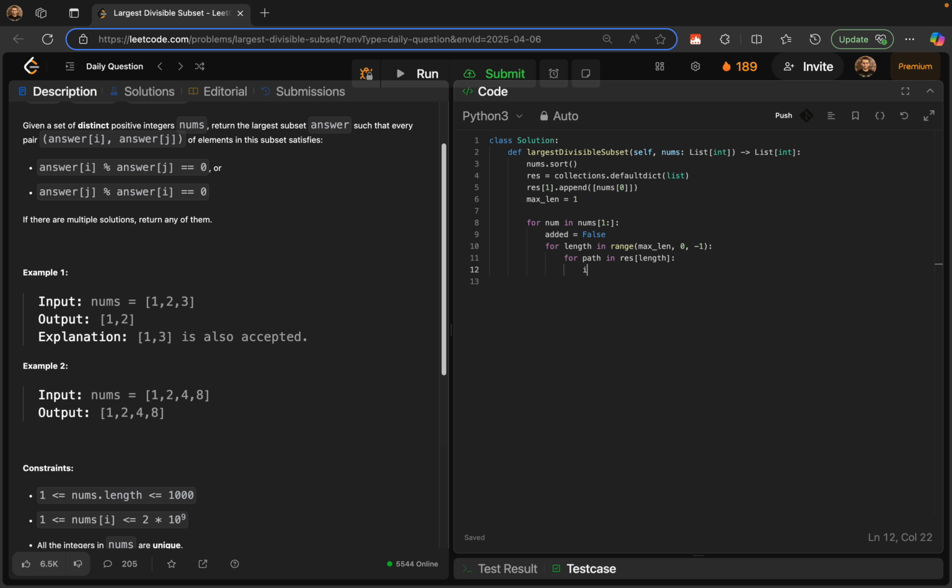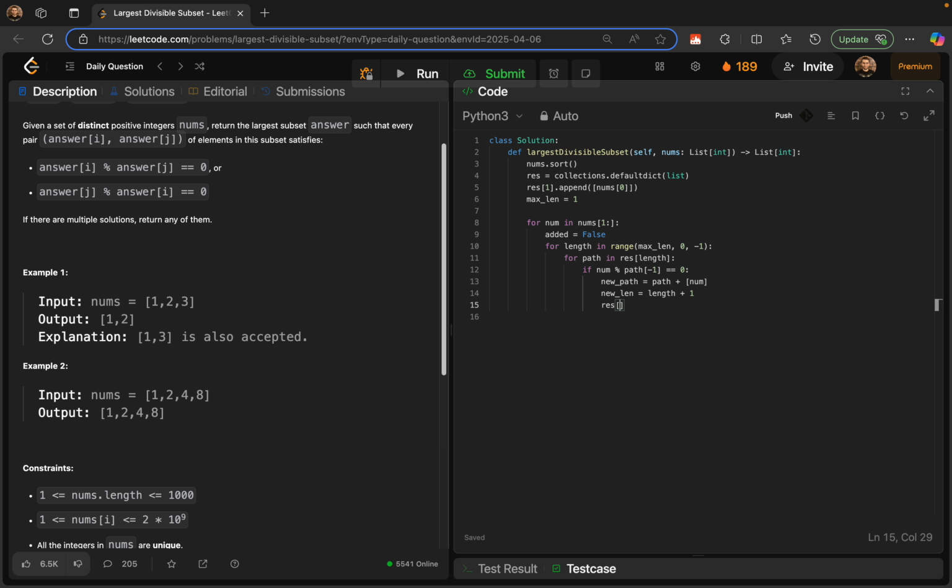So for example, if our num modulo path[-1] is equal to 0, then we can mark new path equal to path plus num and new length equal to length plus 1.